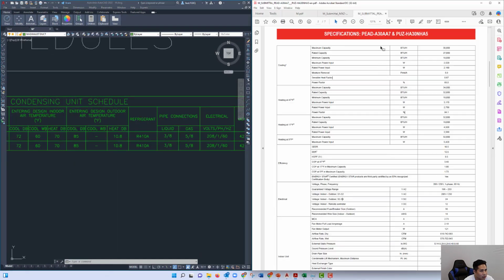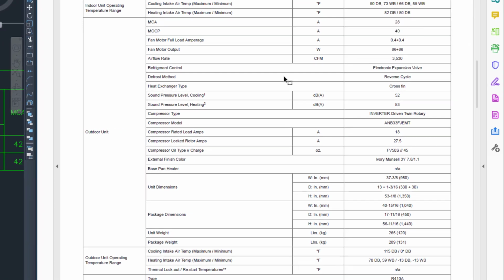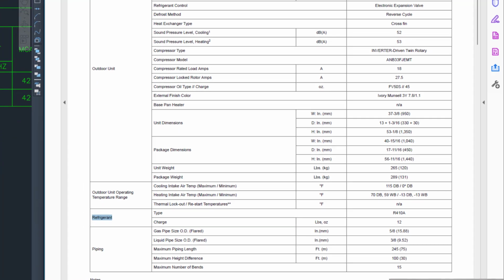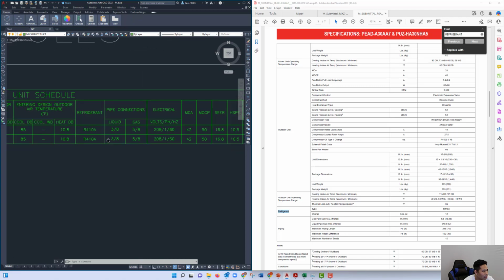The refrigerant, you could go back to the spec sheet and type in refrigerant, and you'll see the type is 410A for the PUZ, so it's the same as the previous condensing unit.